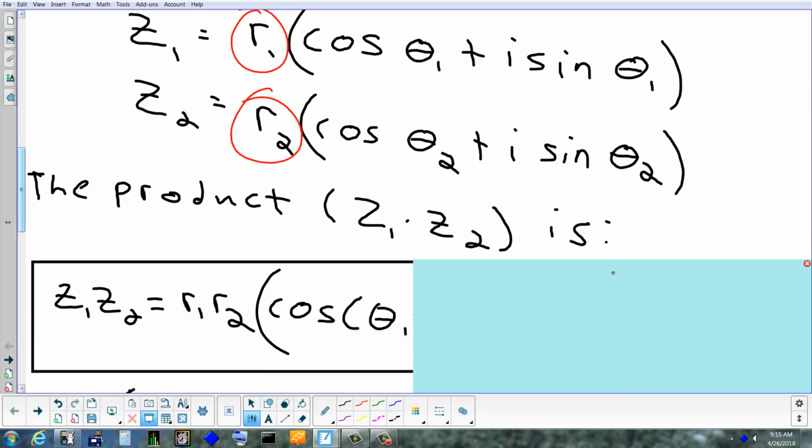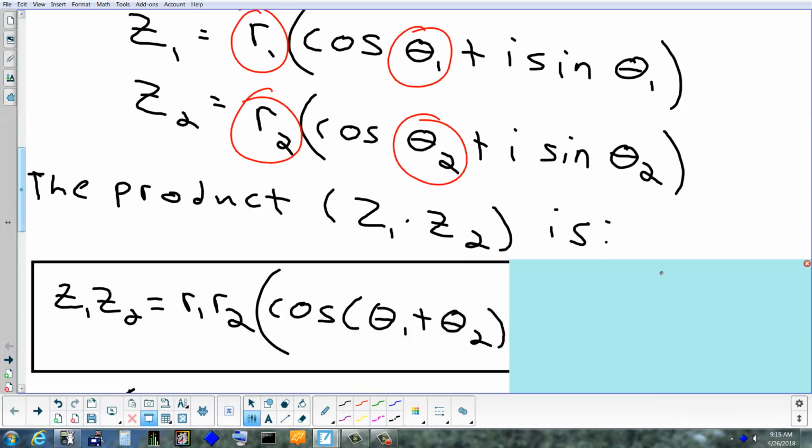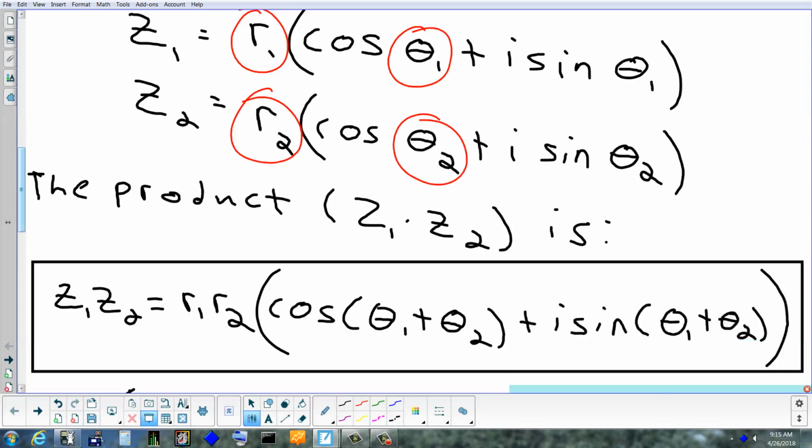The second step, and the last step, is to take theta 1, theta 2, and add them up. So your new radius is the product of each of the original ones, and your new angle is the sum of the original angles. And that's it. So just by multiplying two numbers and adding two numbers, we have replaced everything that we learned yesterday about conjugates and everything I keep saying. All that stuff goes away. That's all you have to do.